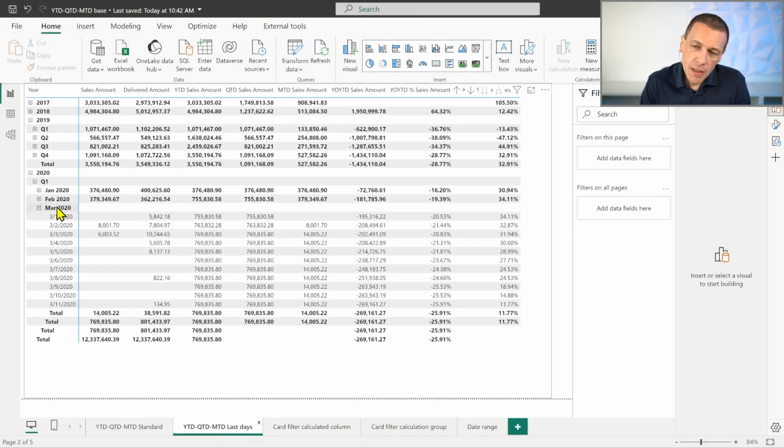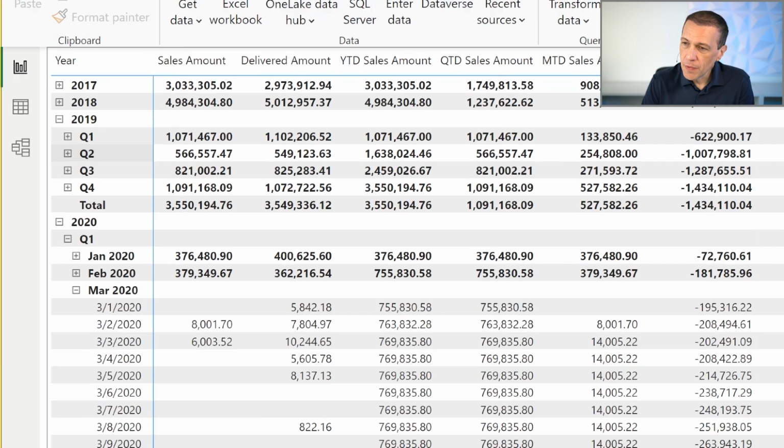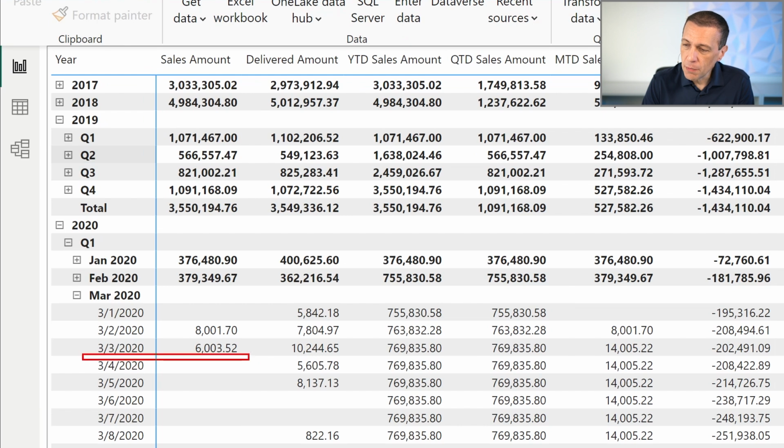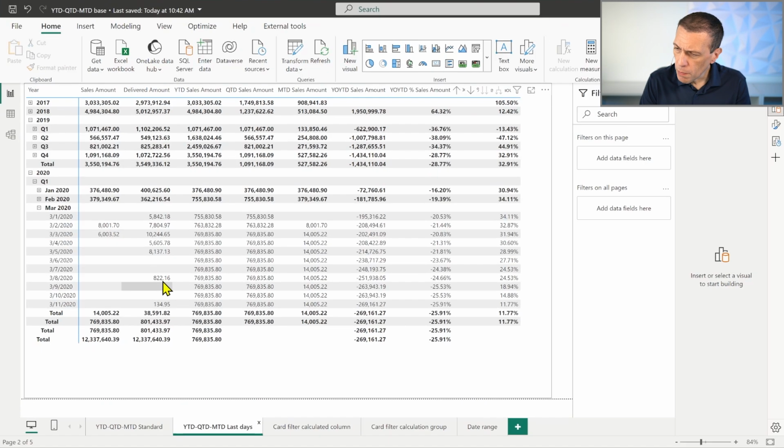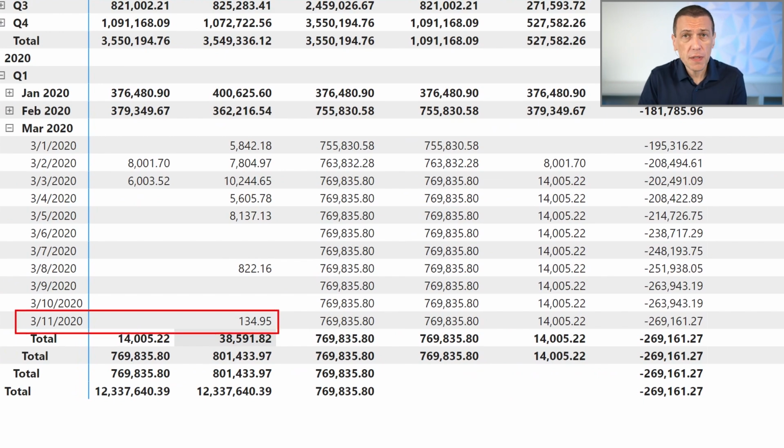Let's consider the last data available for this dataset. It's very old. We are in 2023 now, and this data is up to 2020, but this amplifies the problem that I want to describe. We can see that in this dataset, for example, the value for sales amount is available until the 3rd of March, but if we look at the two measures we consider, sales amount and delivered amount, we probably have the last data available on March 11. So this is the last day where we have some data.